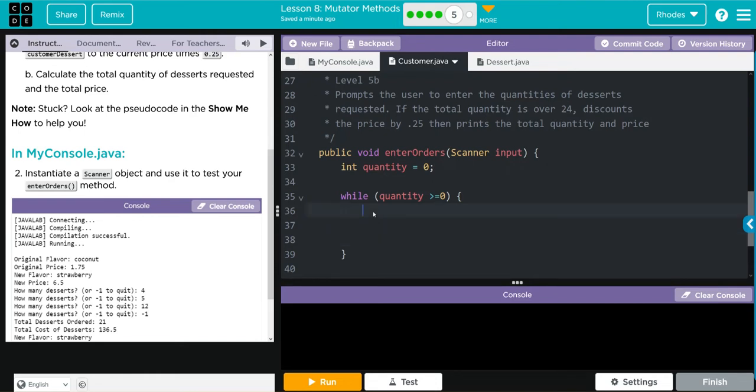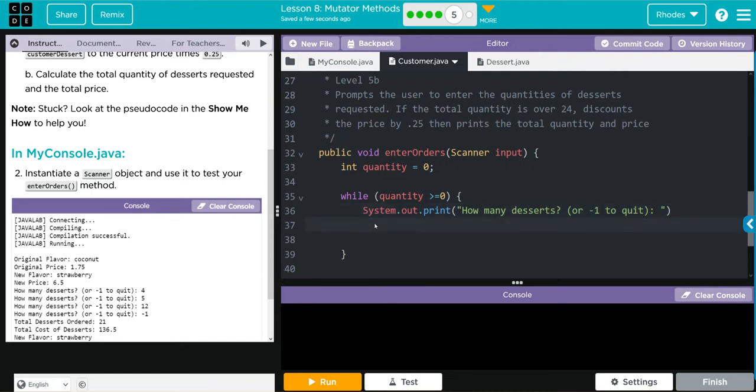And while we're in here, we want to go system.out.print, and we'll ask, just like they have in there, how many desserts, and then they got a couple more parentheses, or -1 to quit. And then we look like we have our colon and a space. Well, that prints it out.